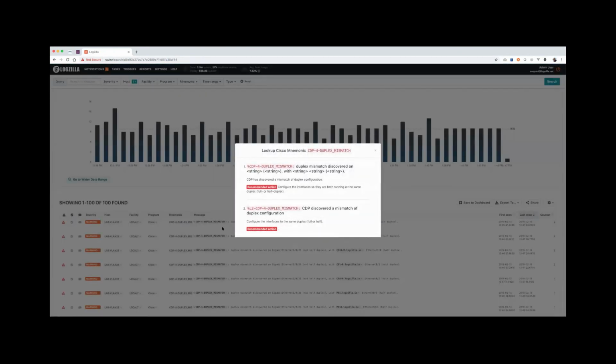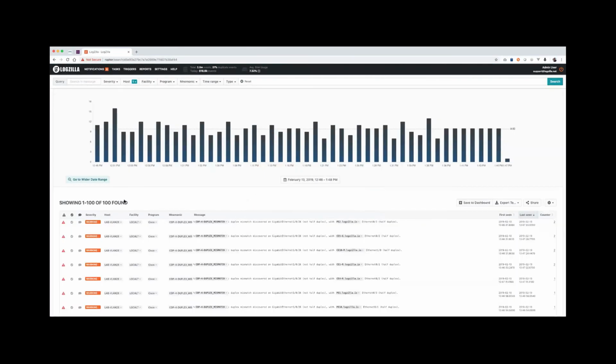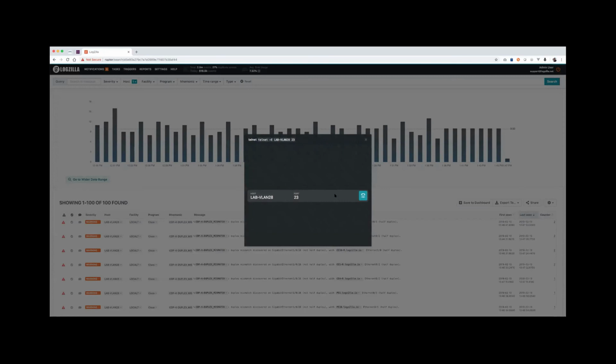For Cisco events, we have about 60,000 of Cisco's recommended actions for them. This is a pretty typical one, but some are very useful. And the whole point is to make it faster and easier for you, so you don't have to go out, look it up, Google it, things like that. But in this case, we're just going to go right to this switch.